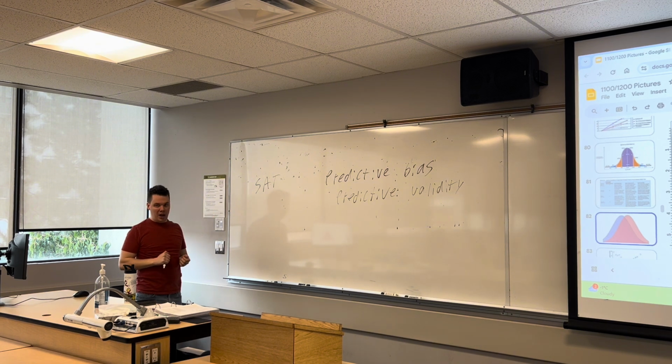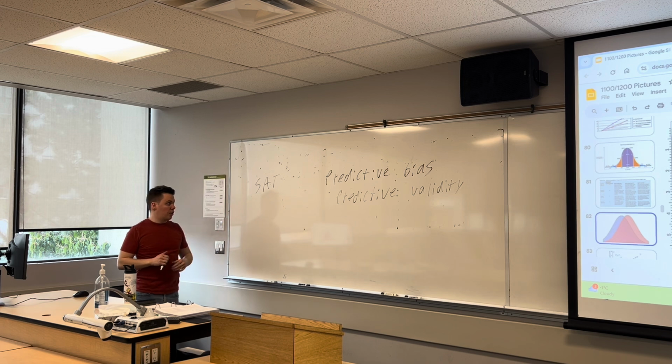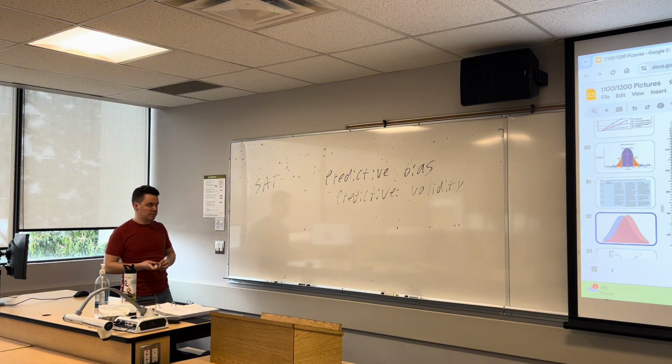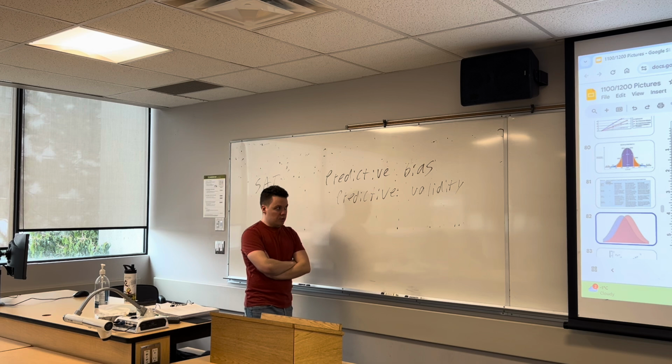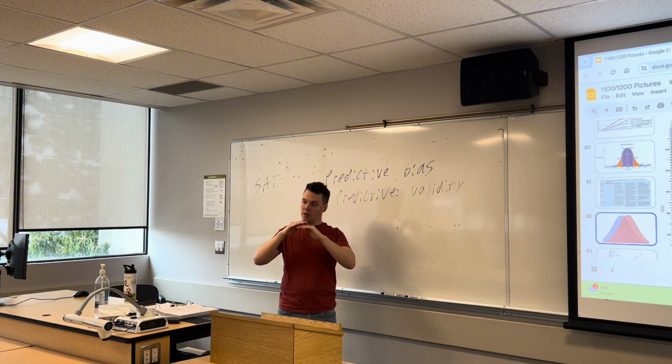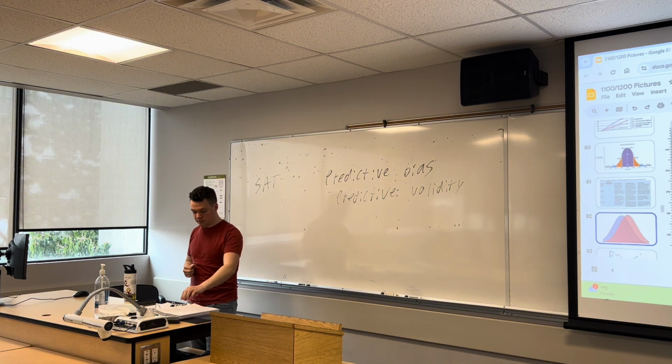So this is a standardized test that's used in the United States. Men do better on the SAT on average, but women get better grades in college. So in that case, you could argue the SAT is predictively biased against women. It's under-predicting their performance. In the case of modern IQ tests, they do not have this kind of predictive bias. The predictive validity is equal for different ethnic groups.